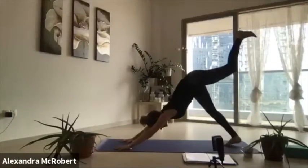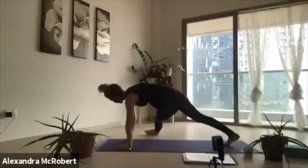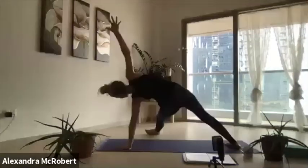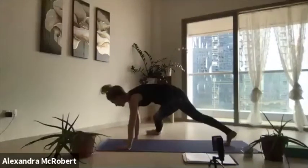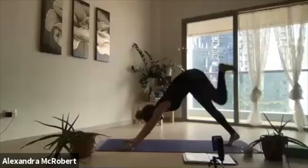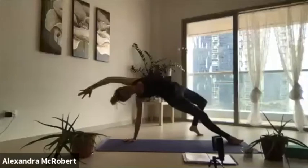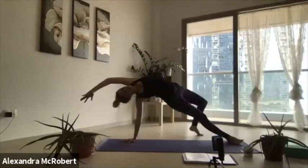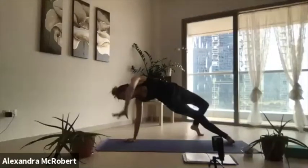Take your left knee, tap the right elbow, and then maybe extend the left leg out. Find your falling triangle. 3, 2, and then 1. Come all the way back up. Lift your left leg. Maybe finding your wild thing, flipping. Lifting the heart towards the sky. Got it. Come all the way back.